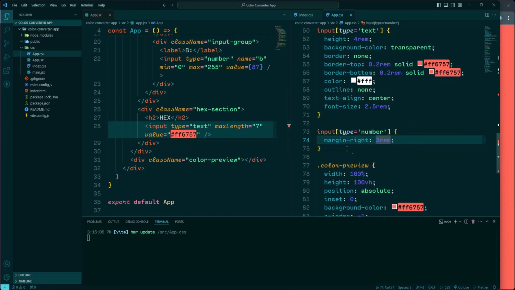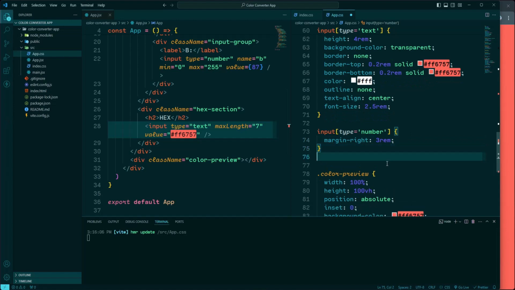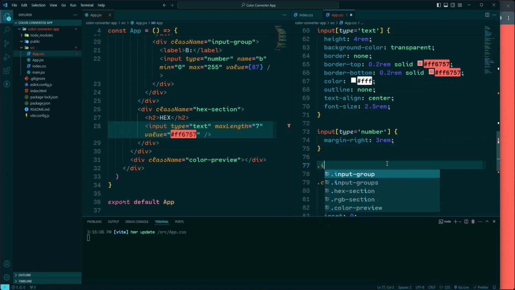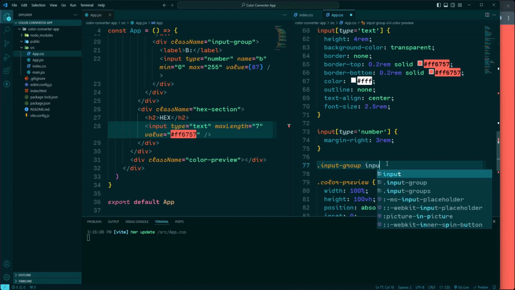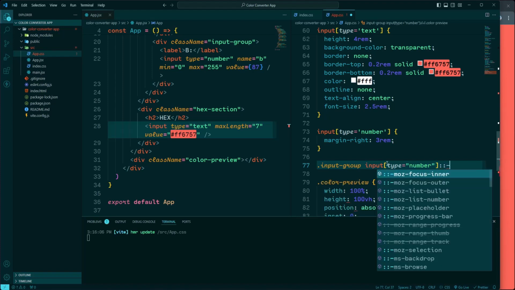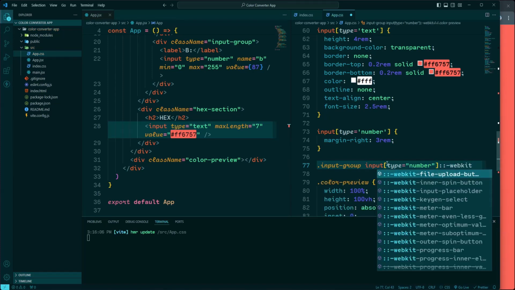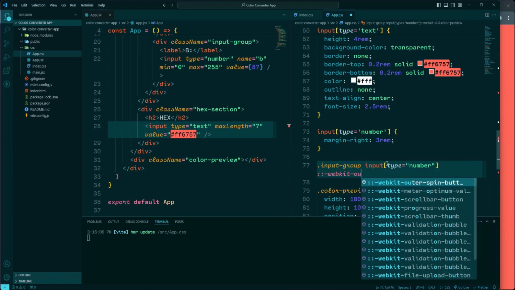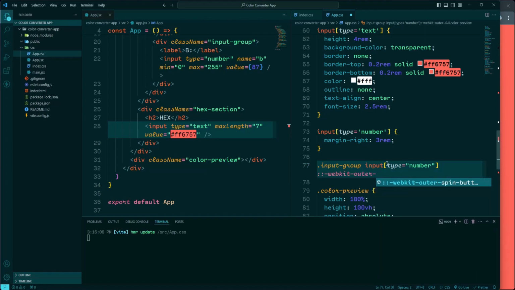In order to select them, we have to use the following selector. We need input group followed by input type. It's going to be number. Then we need WebKit outer spin button.